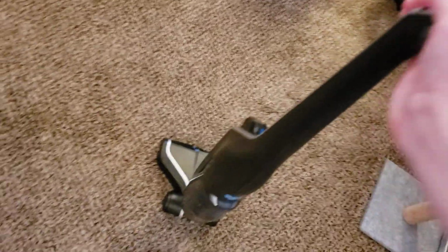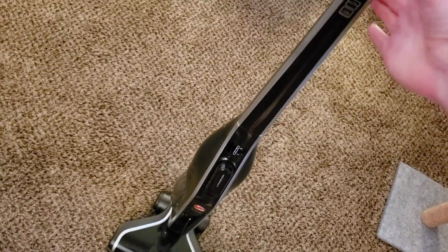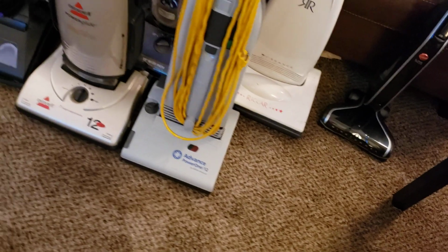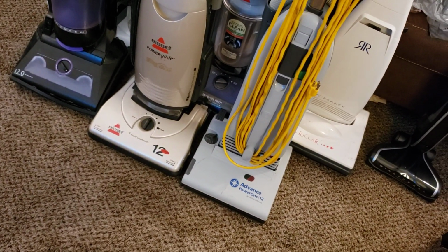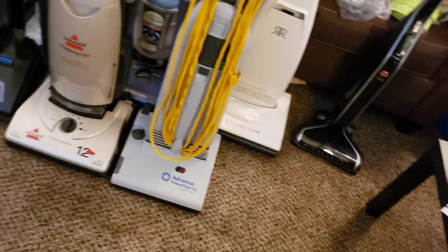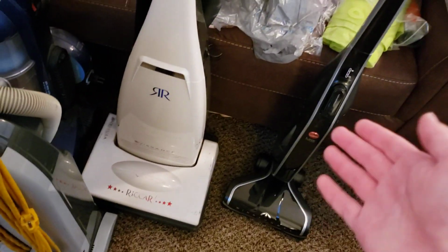I almost feel like the brush roll on this is a little bit more aggressive than the non-signature variant, but that is that. Not much to say about that. Nothing really wrong with it. It just was no longer needed, so it's now joined my collection. I made sure that nobody else needed it, but nope, nobody wanted it, so I took it. And of course everyone was like, come on Chance, take the vacuum.